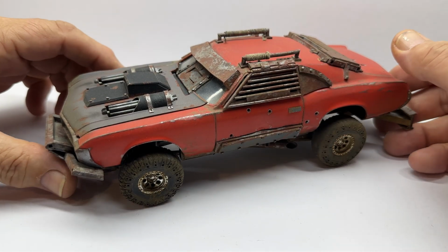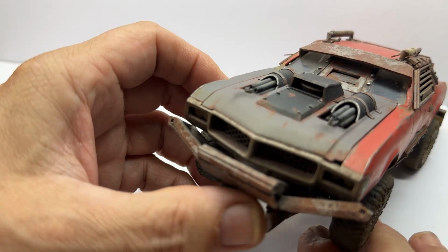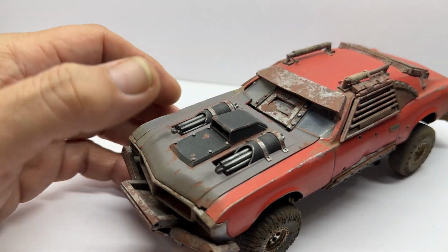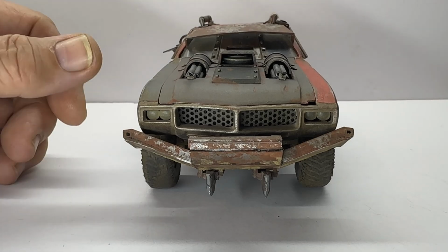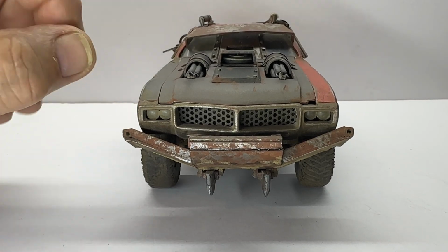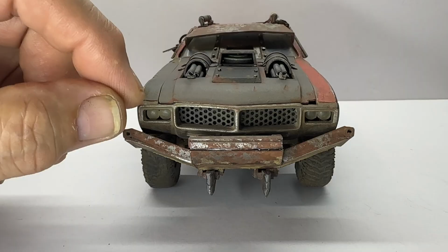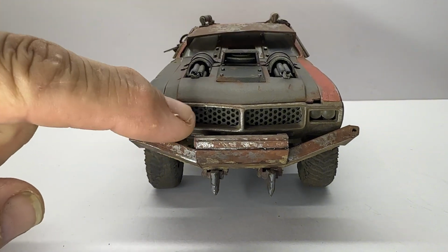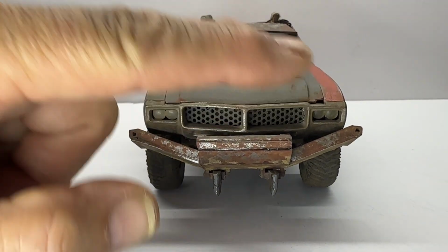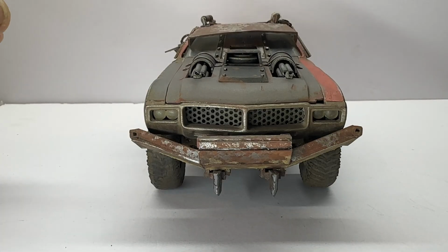I'm really big on changing the front grills when they're not very detailed, and this Buick was a prime example. The original model kit came with a solid front grille, meaning the grille fins and the headlights were part of the grille. Solid chrome, not a lot of detail, so I went in and hollowed out these 4 cavities, installed headlights that are recessed, and a mesh grille insert. Much more detail, looks much better.